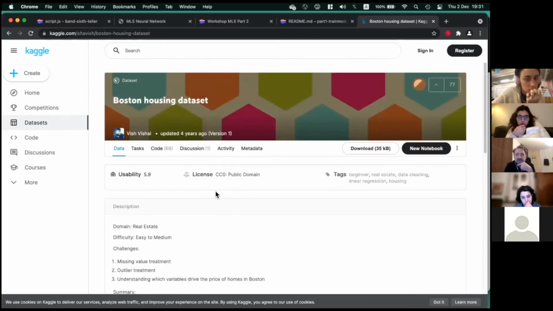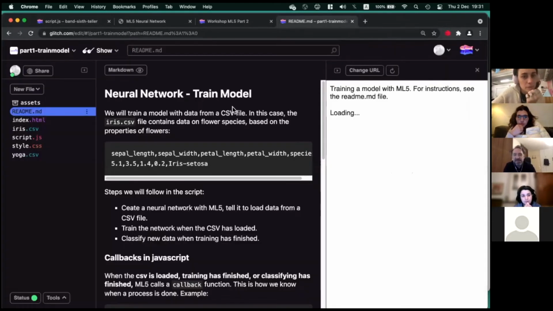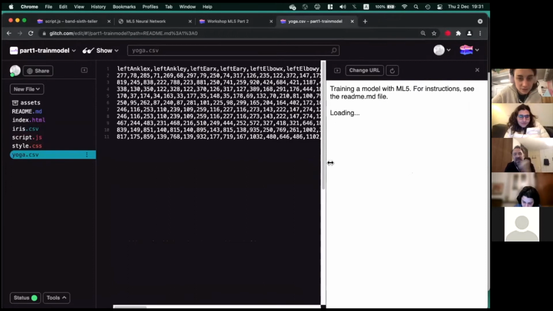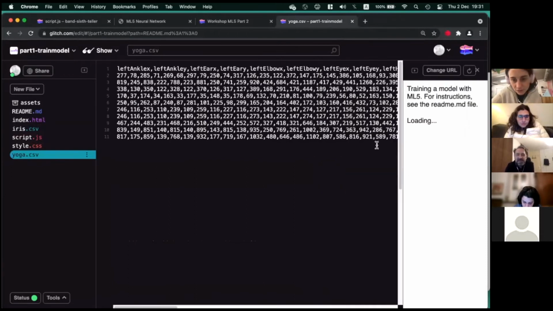So just with what we've done up till now, it's an incredibly powerful tool, I think. And it's just a few lines of code. So I think, yeah, maybe you don't realize it yet, but that's crazy. So here, this is part 1, the train model. There is a yoga CSV file. Nadia already trained her model with the yoga poses. I'm just going to show you how I made this CSV file. I think that would be a good place to stop this workshop. Otherwise, it might become too overwhelming. I'm just going to show you how I made this.